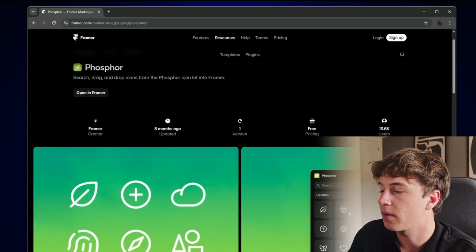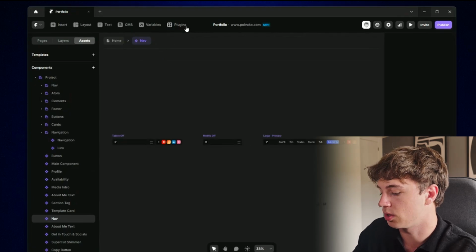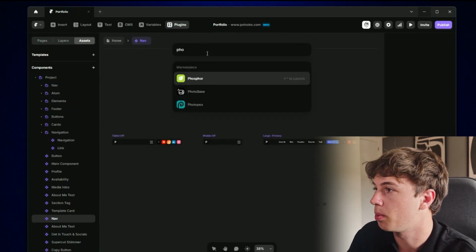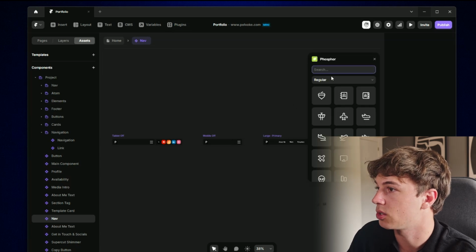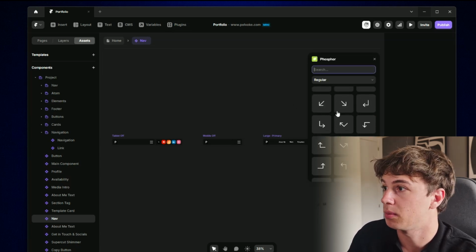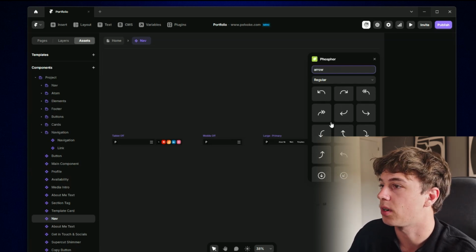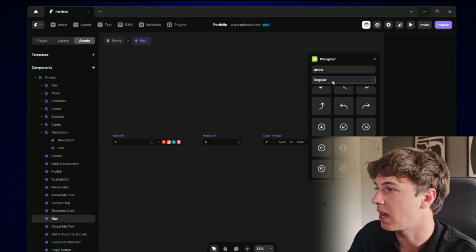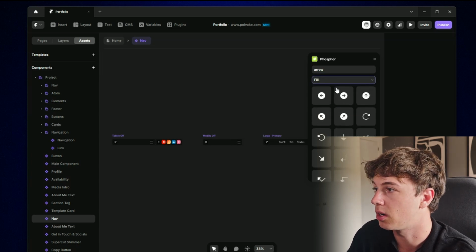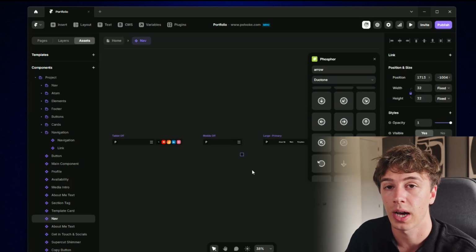So here with the Phosphor plugin, let me show you how it works really quick. We're gonna open it, we're gonna search for Phosphor here, okay. And as soon as we open, we have all the icons in here, the complete library inside. We have a search bar, which is really useful in this case, and you can choose different weights like thin, light, regular, bold, even filled icons. So you can set fills up with the color and duotone. So yeah, it's actually my go-to when it comes to inserting icons in Framer.